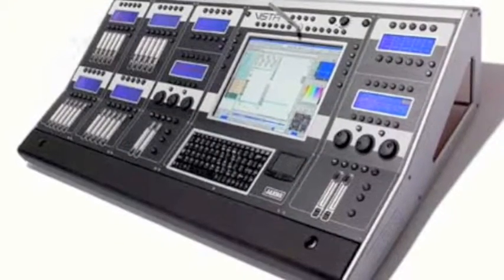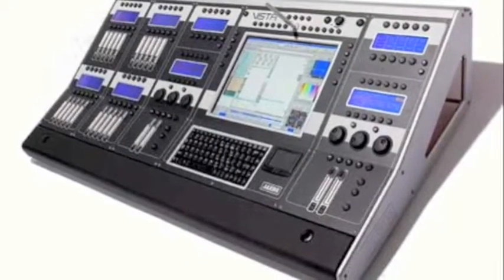They have great software such as Vectorworks, with which you can create a three-dimensional layout of your stage and actually create the light show. So there's a lot of software for show production, but not all of the lighting is controlled by software or pre-scanned things. You can also do live editing for lighting. You can use a lot of lighting boards such as the Jands Vista T4 lighting console. This board allows you to digitally control the lights on stage.